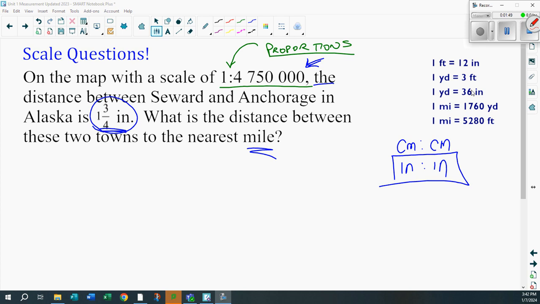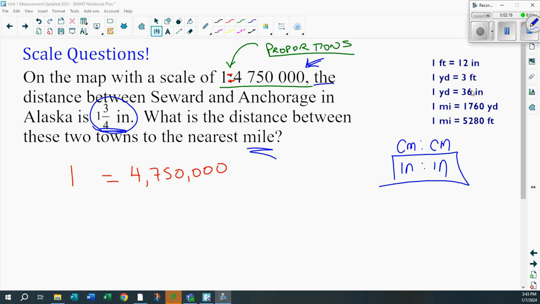Now, how do you do proportions? Real super simple. You see this proportion? Change it to an equal sign. That's how easy this is. 1 equals to 4,750,000. Now, I know what you're saying. How can 1 equal to 4,750,000? Gosh, I wish I could do that. Because could you imagine my bank account? You only have $1 in your bank account, sir. No, I have 4,750,000. Yeah, no, it ain't gonna work.